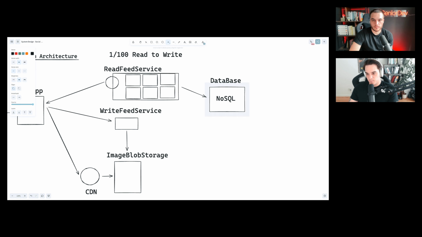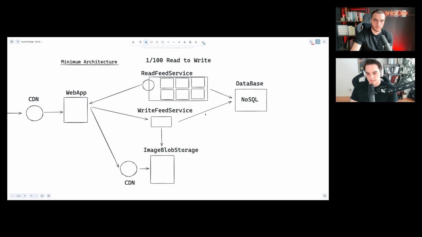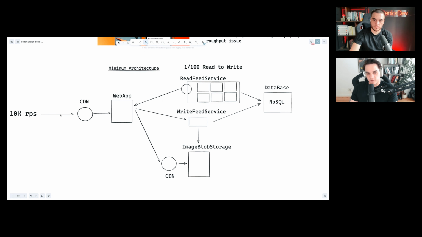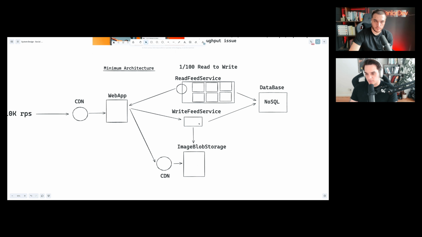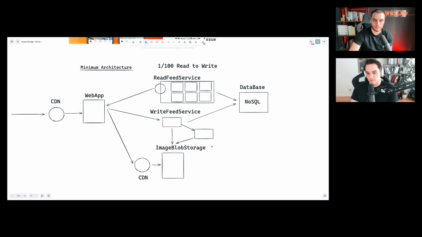Cool. Perfect. And this would be pretty much it, because NoSQL with Mongo can scale pretty well. We shouldn't have too many issues here. Now let me take a second look at the system and see if there's anything else we can do to make sure this will scale well. So we have our CDN, and we have our write service that will create the images. There might be some asynchronous work here. I didn't ask about creating thumbnails, optimizing the images before we persist them. Maybe we can do that asynchronously with something like a serverless Lambda. The cool thing about those kinds of jobs is that they can be asynchronous, so they scale pretty well.